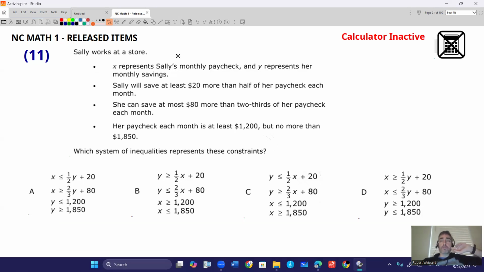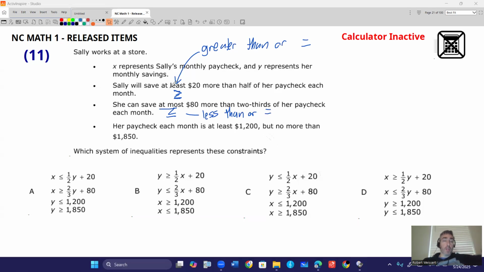So the correct answer, you ready for this? First I'm not gonna tell you yet. First, we're gonna make sure that we know that at least means greater than or equal to. So when it's opening to the left, it's greater than or equal to. And then at most means less than or equal to. At most means less than or equal to. And I bet you can probably get half of the answers reduced just by knowing that.